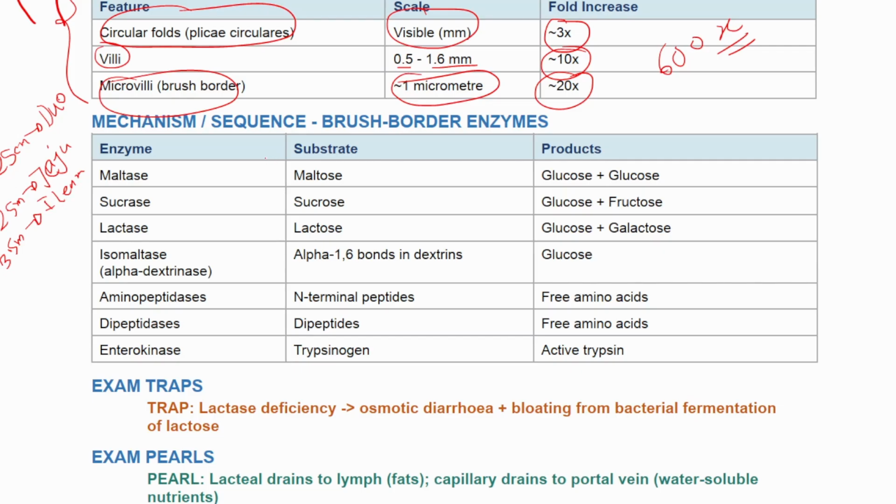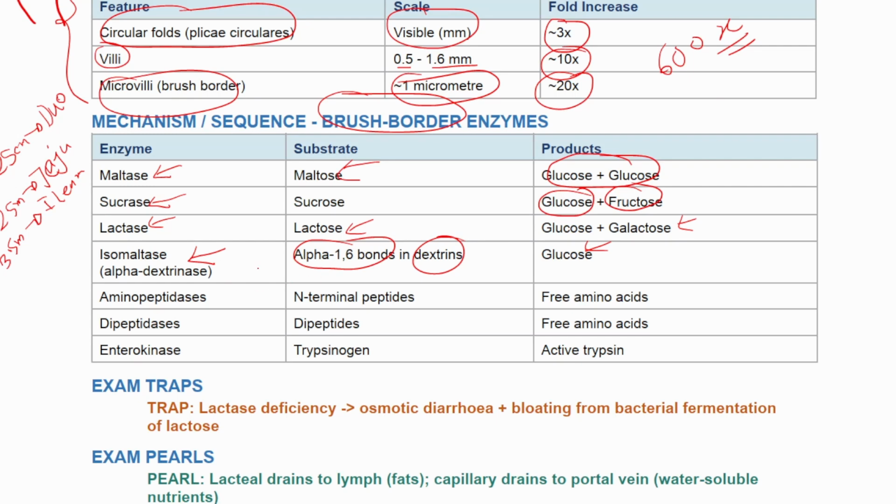As nutrients travel through these zones, complex sugars meet the highly specific carbohydrate brush border matrix. The enzymatic sequence maps out maltase, converting maltose to glucose plus glucose, that means 2 glucose molecules; lactase, splitting lactose to glucose and galactose; and sucrase, doing glucose and fructose; and isomaltase, aka alpha dextrinase, cleaving alpha 1,6 bonds in dextrins to glucose. Alongside sugar breakdown, the mucosal wall utilizes a specialized peptidase and activator matrix for proteins.